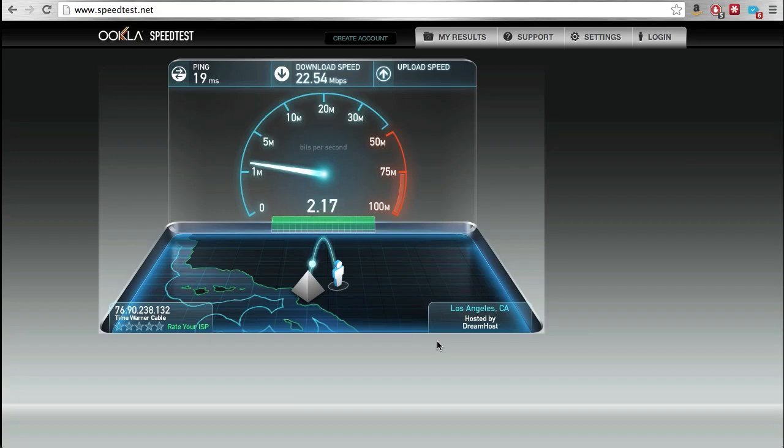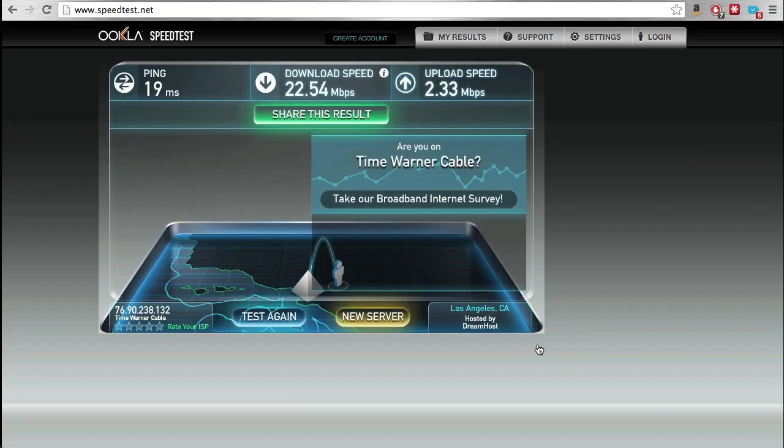This is nice if you want to check what your internet providers are actually delivering versus what they promise. Unfortunately, the way service contracts are written, this doesn't serve as evidence that they're not living up to their end of the bargain. If they promised you 50 megabits down, that's this download speed, and you test at 22.5, like I am right now, and you call them up and say, "Hey, I went to speedtest.net and this is what I saw," they'll cite your contract, where it says it's up to whatever their speed is. At least this is what they did to me. So there's really no holding them to that.